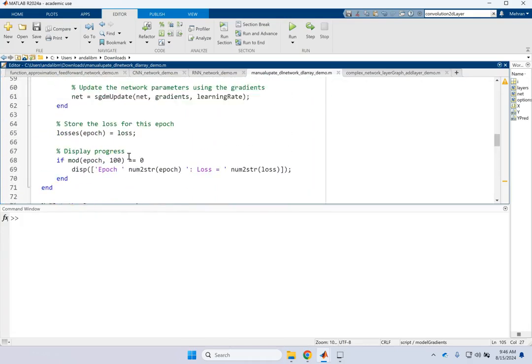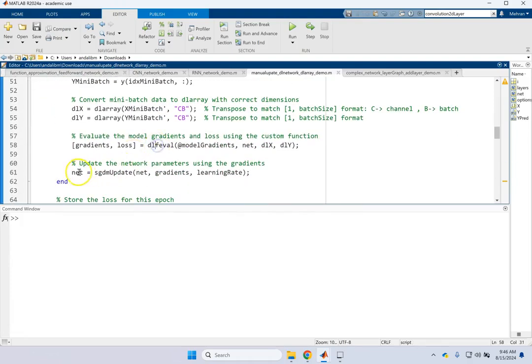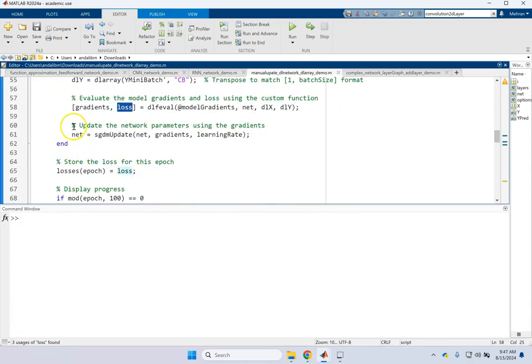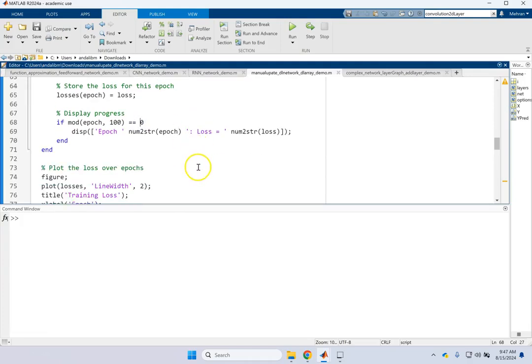Then this allows customization. So now that the net is updated and the gradient and loss are updated in each loop, when the loop is over, the training is over, then the losses at the end of epoch are equal to loss. And if you reach the end of the epochs, then you're going to stop.